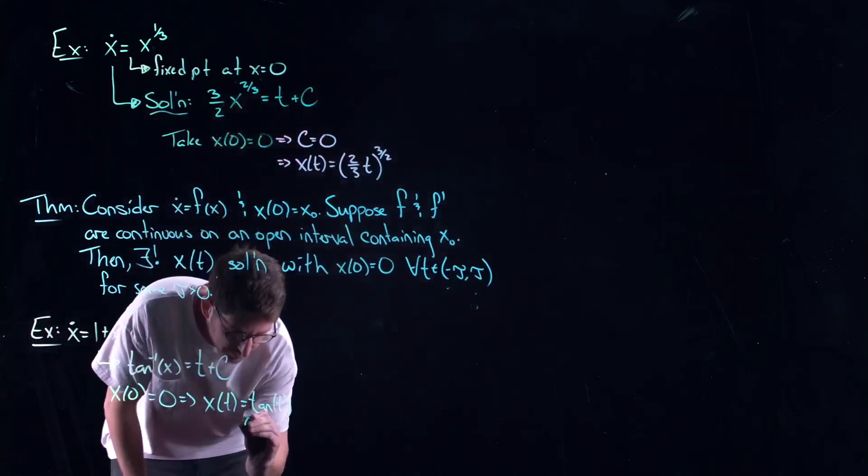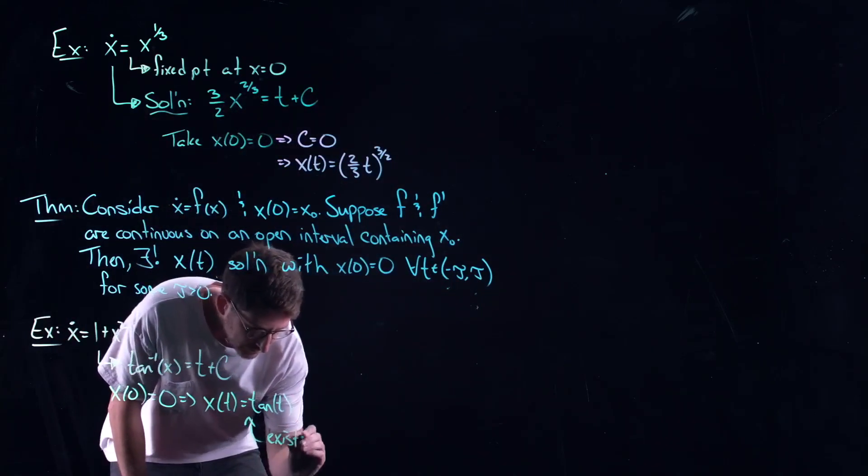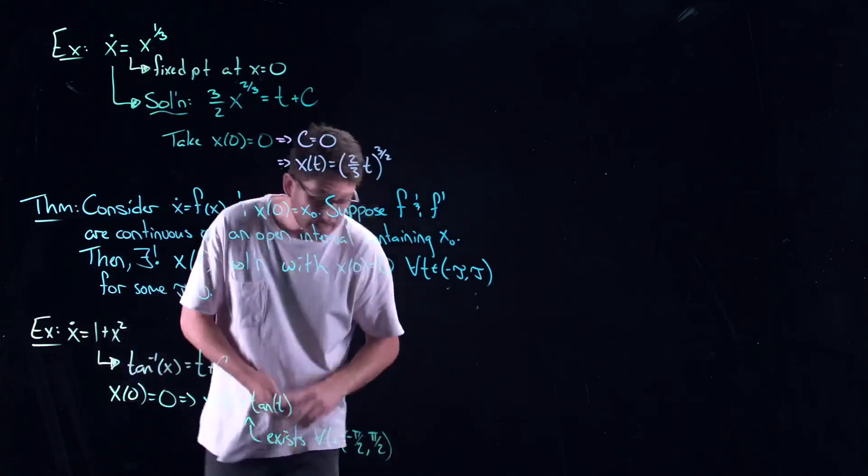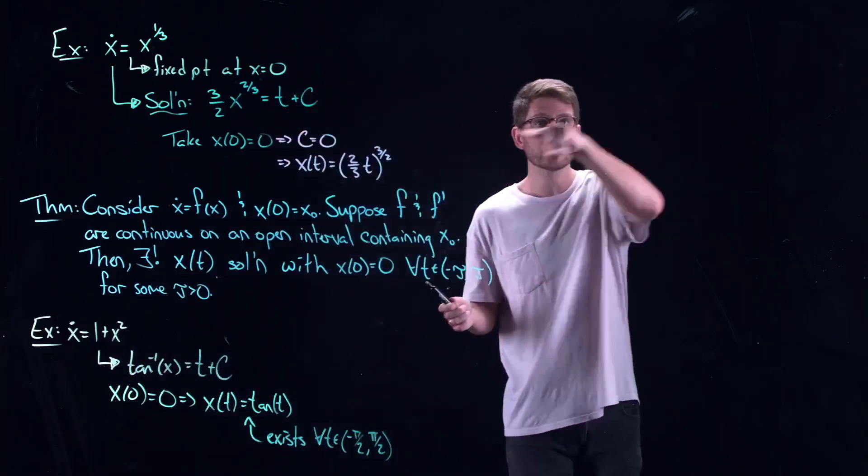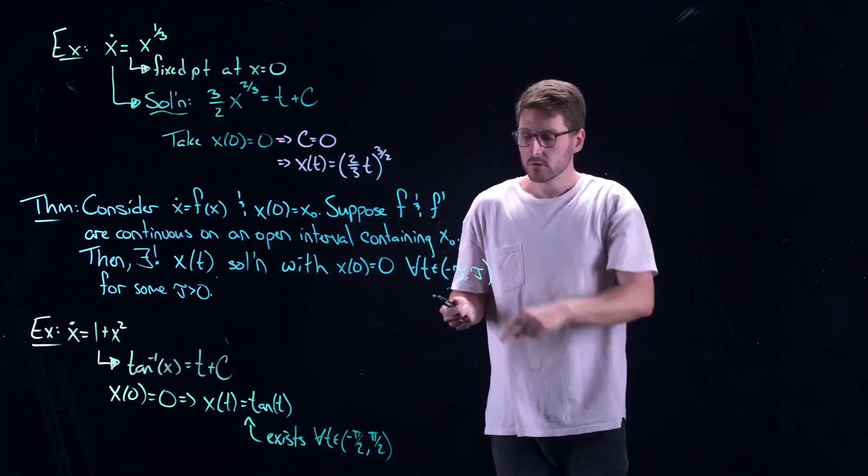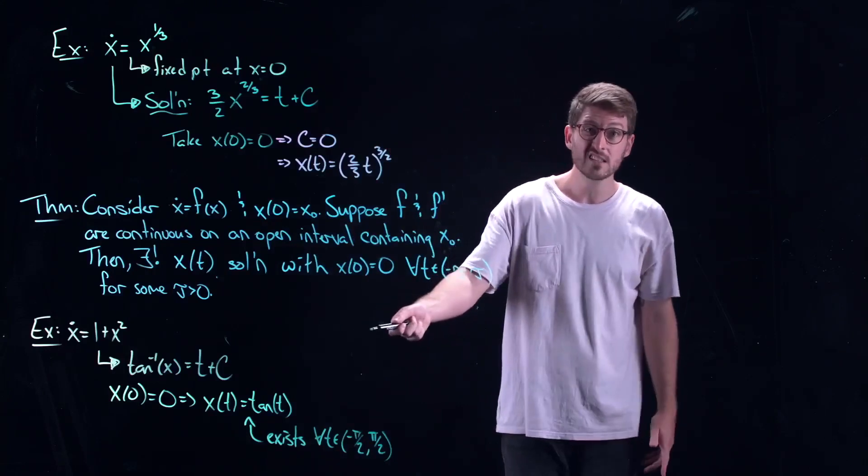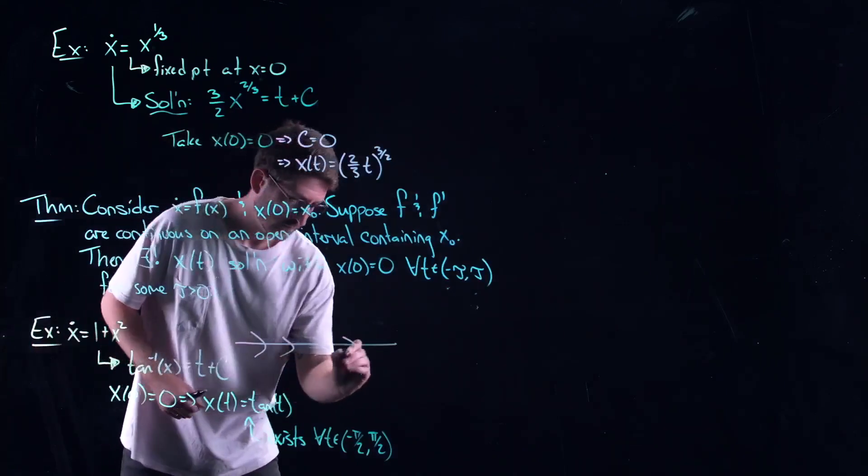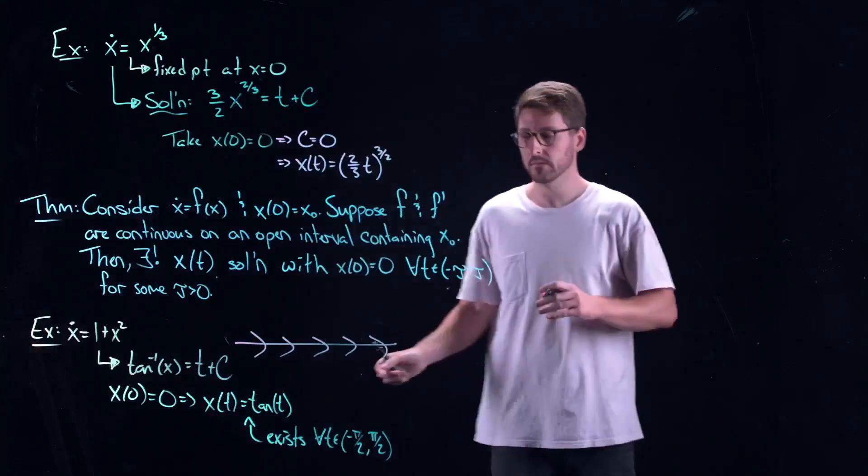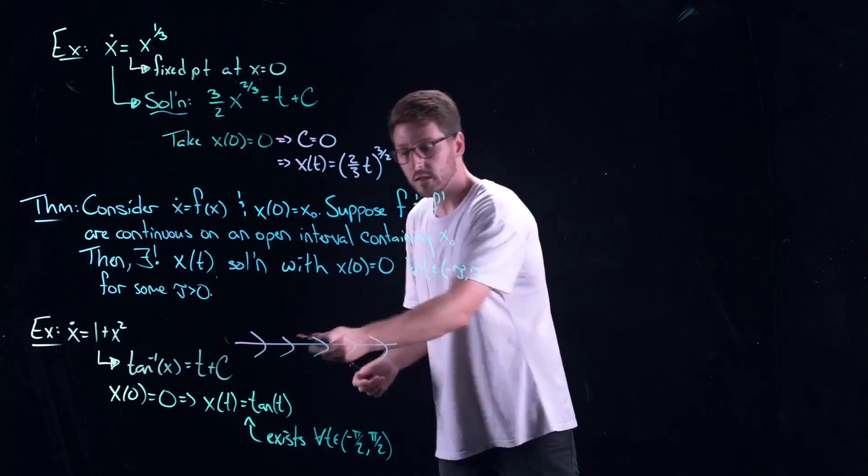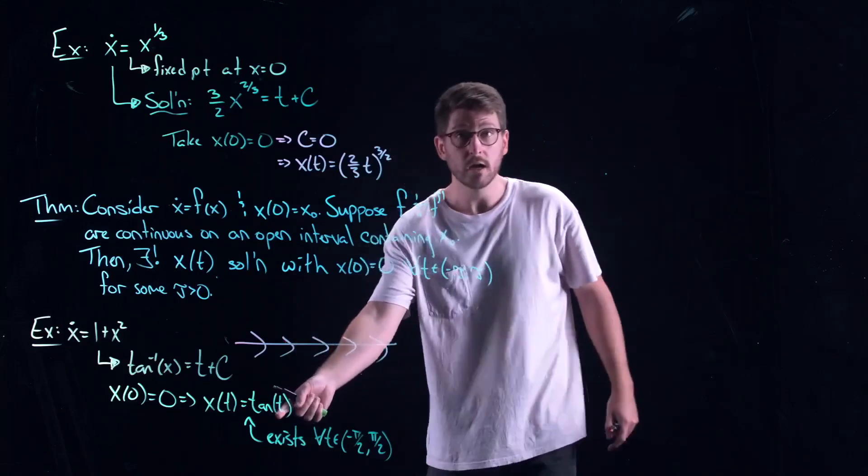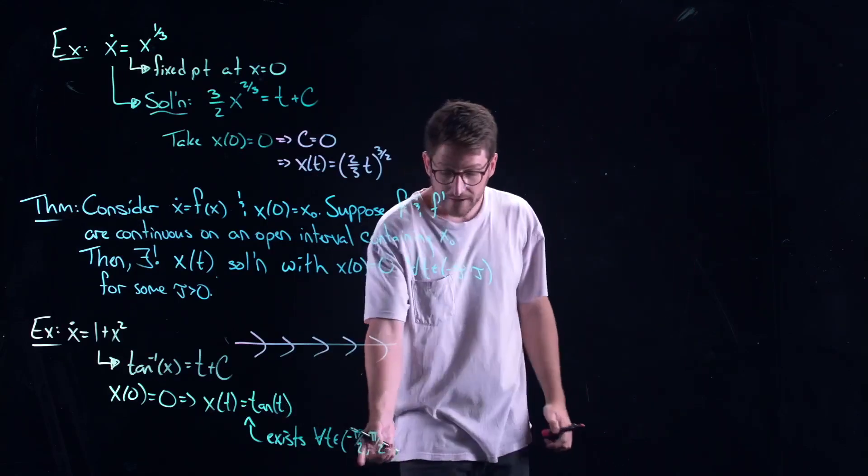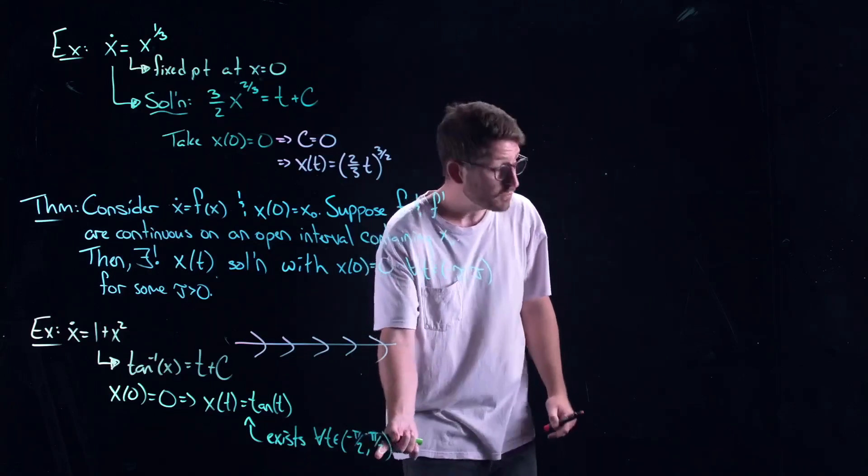So nice simple equation, nice simple solution. The solution in my differential equation is tan of t. Now, what's the domain of tan of t? This exists for all t from minus pi over 2 to pi over 2. That's it. What does the tan look like? It's sort of this sideways s curve. So what does that mean? My solution doesn't exist everywhere. Even though I could easily draw a phase line diagram for this. Phase line diagram boom. No equilibria. Everybody's moving to the right. That's my phase line diagram. That's the geometric approach. It tells me everybody's moving to the right.